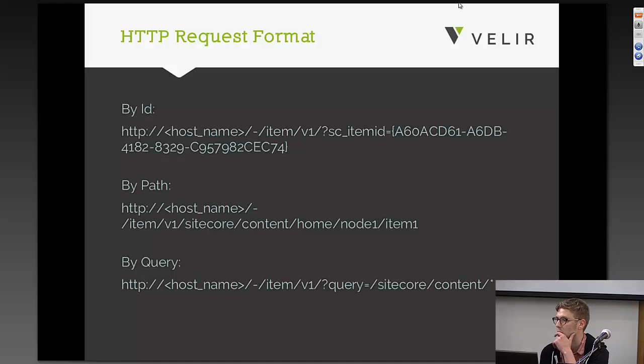I would say it'd be better doing it by path, assuming that it's not going to be moved, because it's the best bet. But it really depends on your requirements and what your needs are. It definitely needs to be stated up front, saying, hey, you can't really mess around with this because it's going to cause problems. The queries are just like doing a regular Sitecore query in your search box. If you know generally what type of items you need, that's probably the best practice, but it depends.